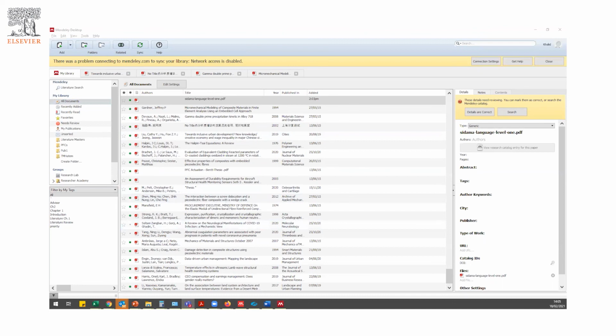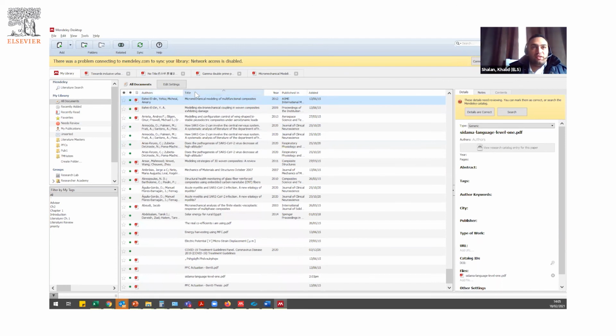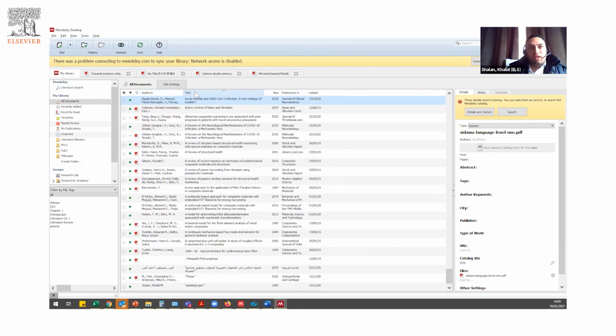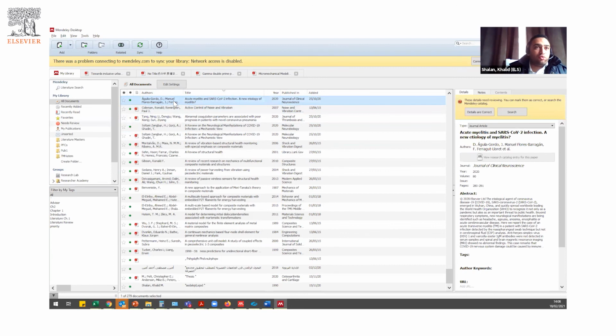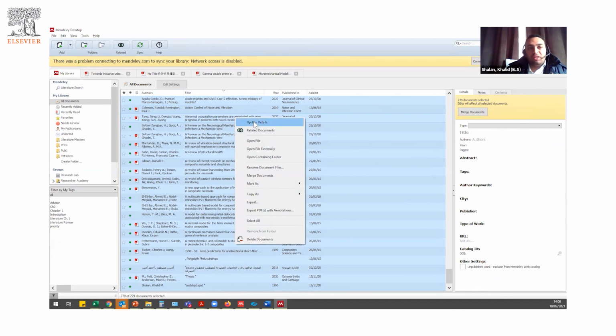Can one arrange references in Mendeley alphabetically based on the first author? Yeah, so this is Mendeley Desktop. If I click on any of those tabs, it will start arranging. So I can arrange them by year, by title alphabetically, or by authors. Same here, if I just click here, all the authors are being arranged ascendingly or descendingly by author, ascendingly or descendingly by title, and so forth. Also, one thing is that you can press Control A to select all documents. And if I click update details, I will ask it to start updating all the details there as well.